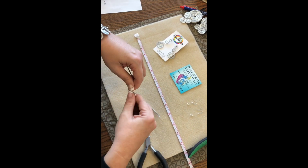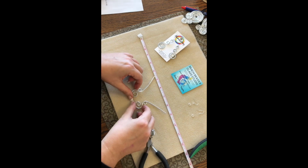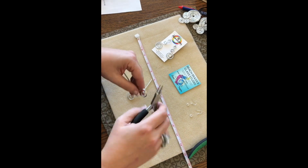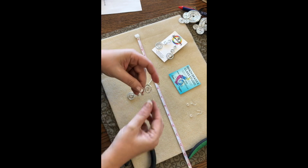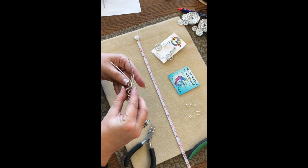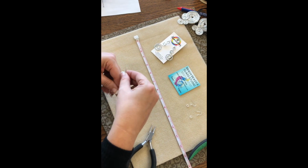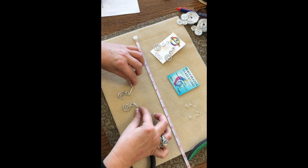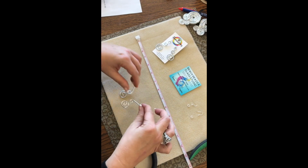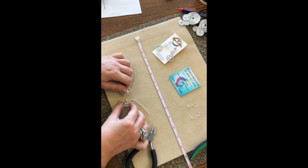And see, this one needs to just be rolled up a little bit more. Just roll up your swirl so it sits right over it. So now I have two matching. This one looks like it needs to be swirled just a hair more. So I'm going to go back in and swirl it. There's lots of little tweaks. Okay, and then sit them on top so that they match. And sometimes it takes some tweaking to get them to look exactly right. And you just kind of push and pull on it.